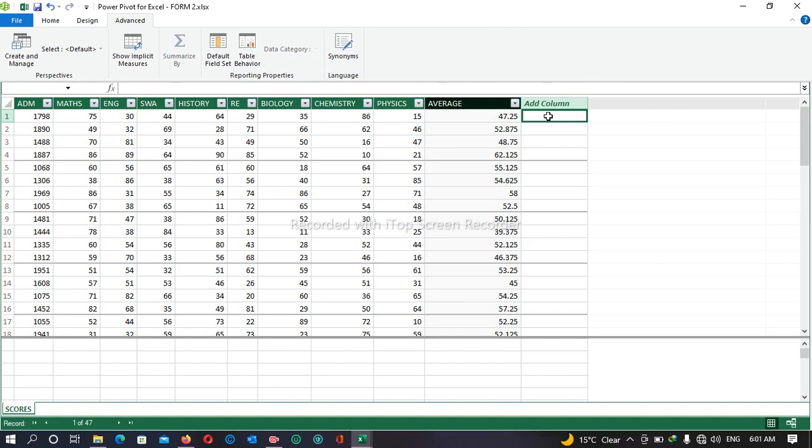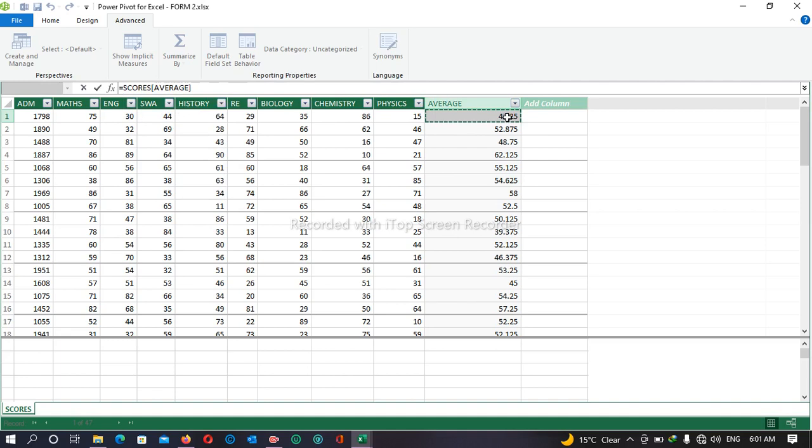Okay, that formula is okay. Yeah, Scores average. Okay, so this is working.